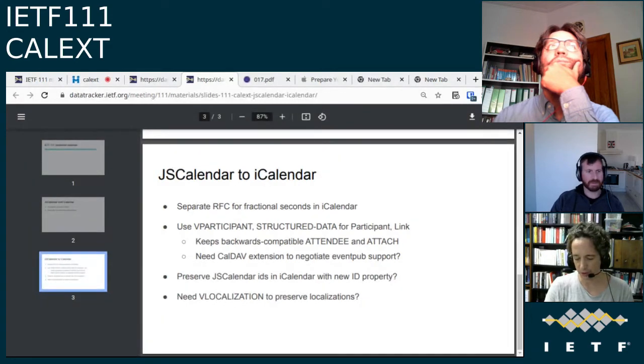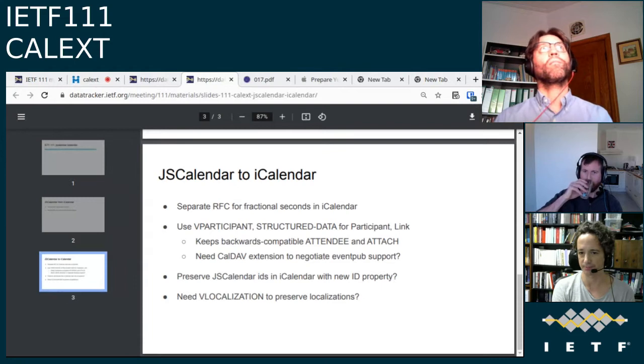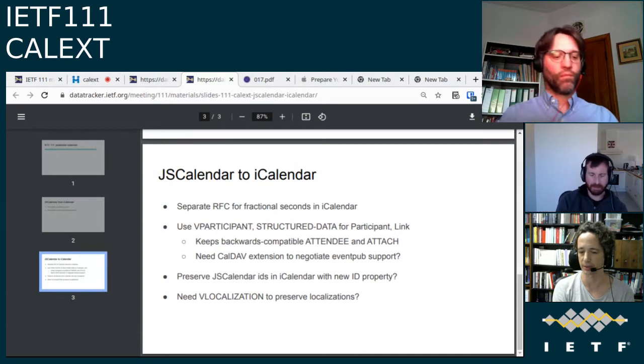For quite a while we had thought we can cover this with a parameter on date time value properties, either called fractional or subsecond. We had discussed a couple of options how to do that in iCalendar, but it's really something that we came to realize we would only do a halfway job defining that in our conversion draft.